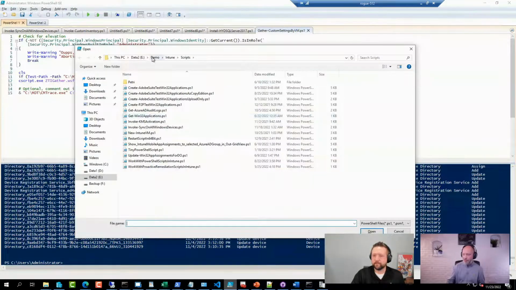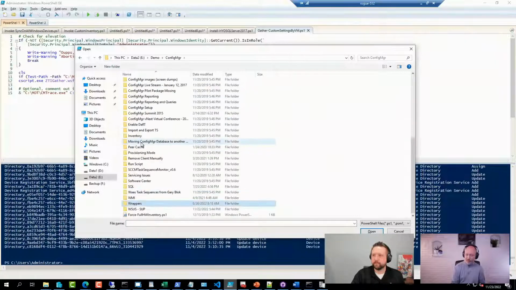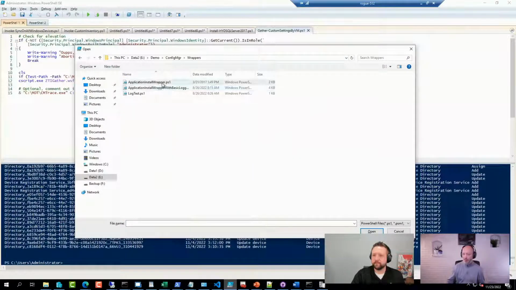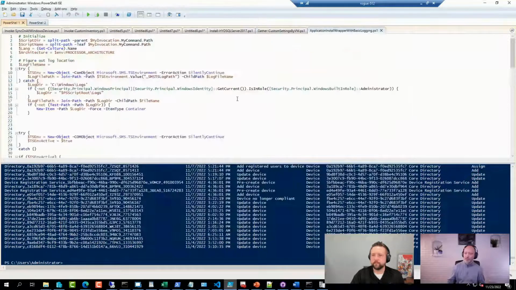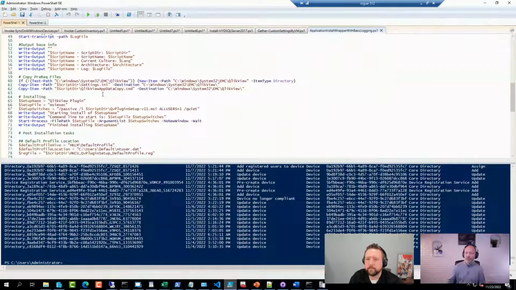This is just an example, it's more the concept. Here is one with just some basic logging added in when you run the installer. And we do some things before and after the installation, but that can help troubleshoot.